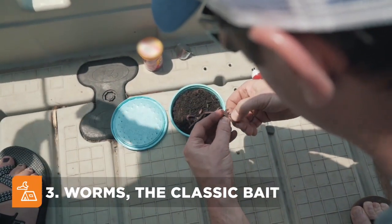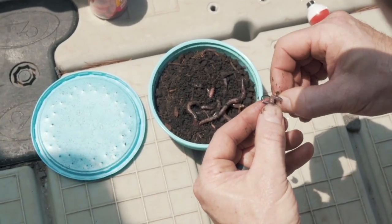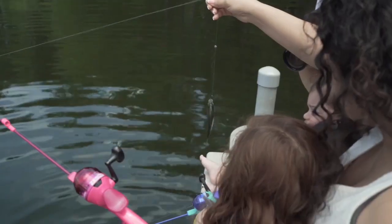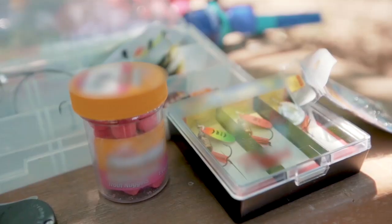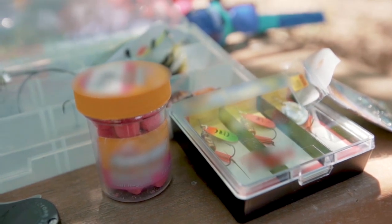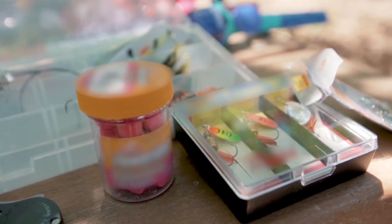One bait catches more fish than any other, and that is the classic earthworm, often called night crawlers. Worms will catch just about anything. Put a worm or a piece of a worm, if you're fishing for smaller fish, on the hook and gently cast it out, and chances are that you'll catch a fish. And if you or the youngsters are squeamish about putting live worms on the hook, you can buy a little jar of artificial bait that works nearly as well as the real thing without grossing the kids out.